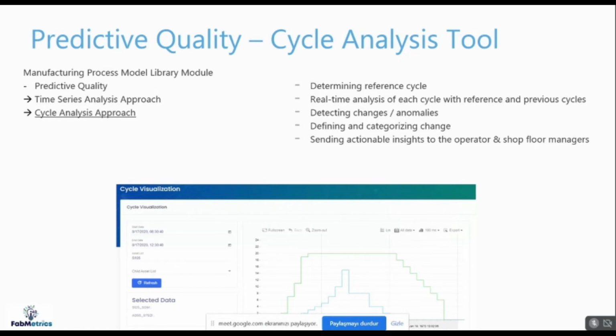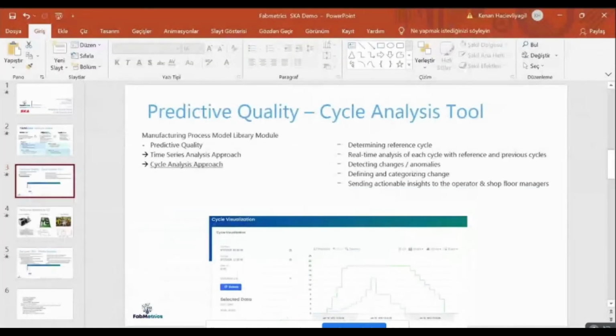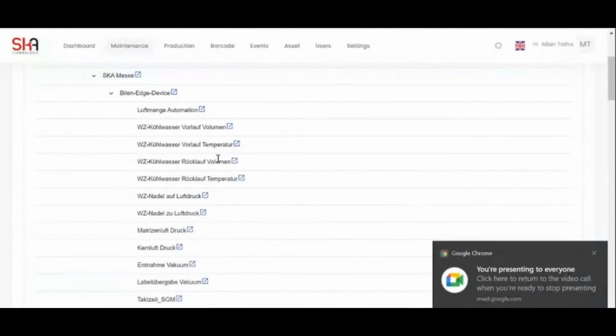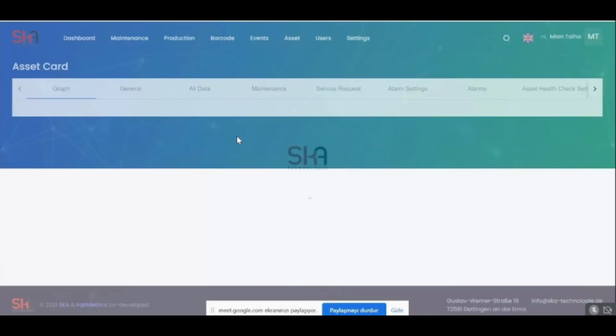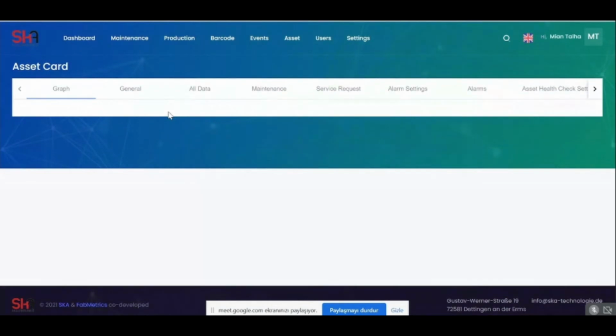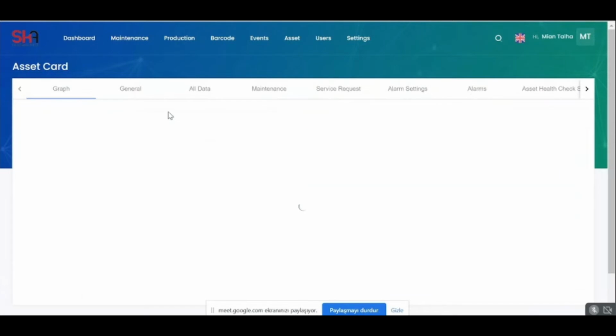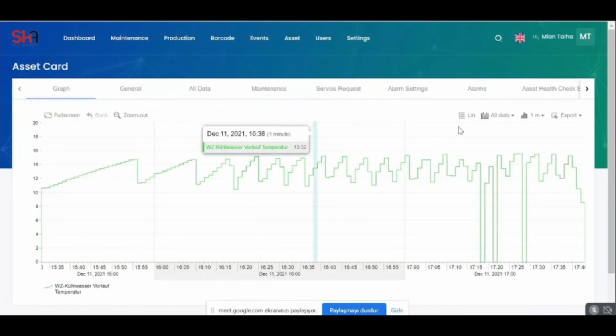These cycles, indeed, I can show you here. This is the device that Raphael just connected. So we receive data of the machine concurrently, and we can easily see right now the cycles on the production.